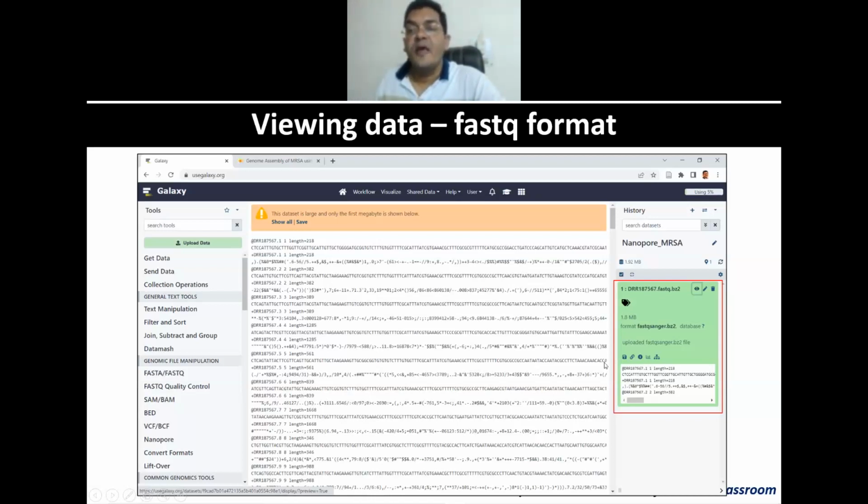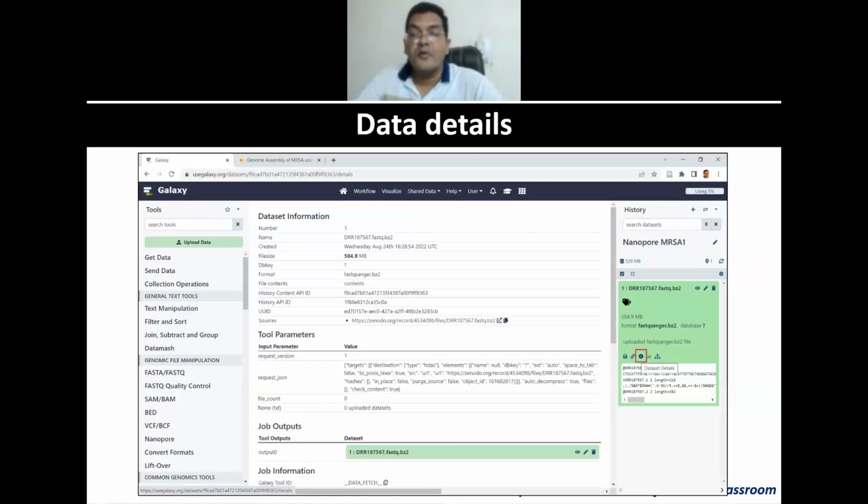If you want to edit the attributes of the data, remember our file is compressed, so we need to decompress it. So we move on. And we can also have a look at data from this position here. If you click on this I button, this will also give you some properties of the data. You can have a look at that.